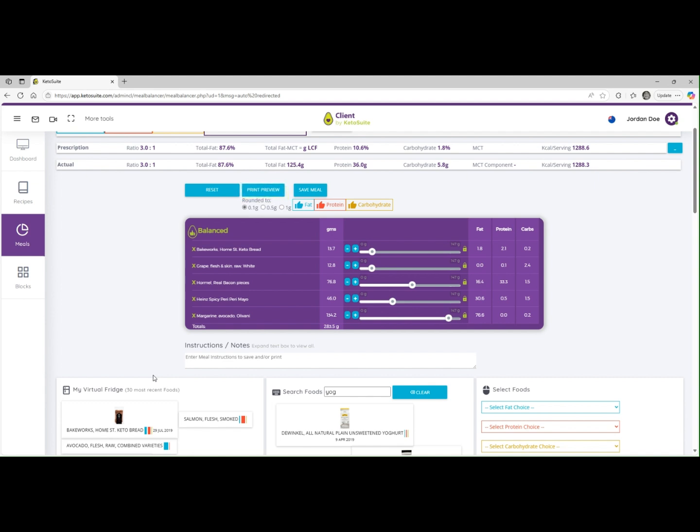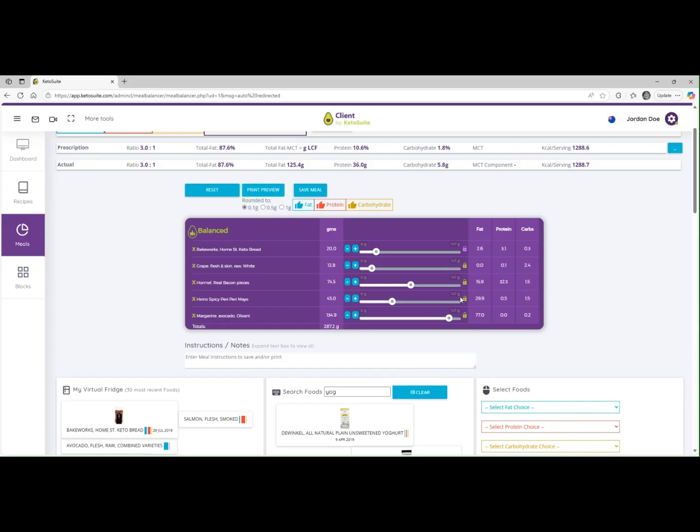It might be that you take foods out of the fridge and weigh them, or it might be that you balance them in the meal calculator and then weigh them to match. Either way, you can adjust the amounts in the meal. So if we look at this and say, well, we know that a piece of keto bread is 20 grams, say for argument's sake, we can slide that slider up to 20, and the other sliders will keep moving to keep it balanced. And I can lock it off with the little padlock so that that one doesn't change.